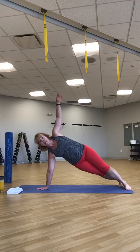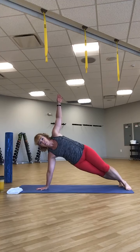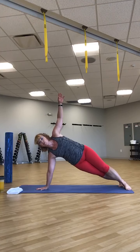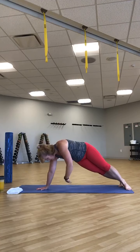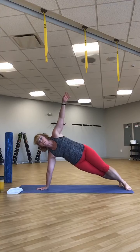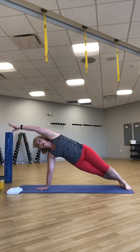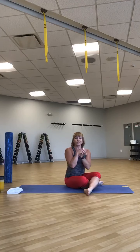Scoop through, and up. Let's do two more. Scoop, up. Last one. Scoop through, and up. Now, you're going to take your top arm long, and then we're going to bring your knee down. And sit here for a second, roll out those wrists.